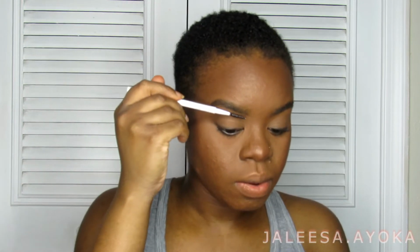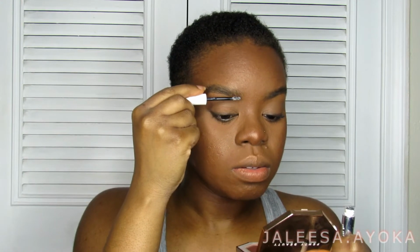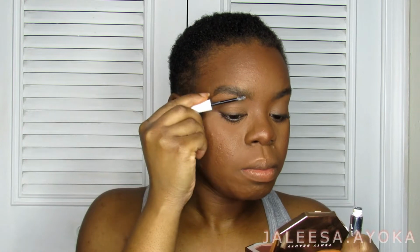Then we like to go in and work on these brows because my brows are unruly, like I said. So I push them up with the spoolie again. And then I go in with a brow gel. The brow gel that I'm going to be using today is by ColourPop. It's their clear Brow Boss gel. I got this when I got the brow pencil, and you just push this up.